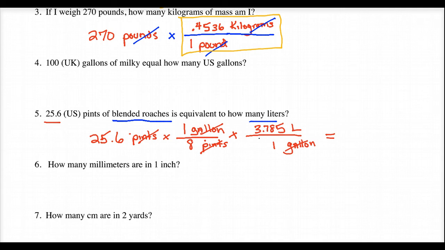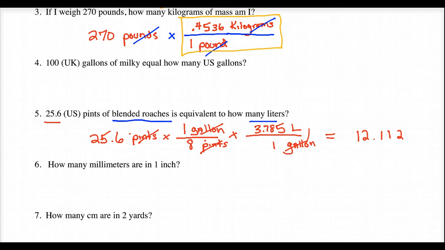25.6 times 1. Right? All I'm doing is taking this number and times it by 1, then divide by 8. Okay, I hit enter. Then times that result by 3.785. And if you have to, divide that result by 1. And what you get is 12.112. And let's clean this up. And what I always suggest to tell people is try this a couple times in your calculator just to make sure you didn't do a big finger error like I do.